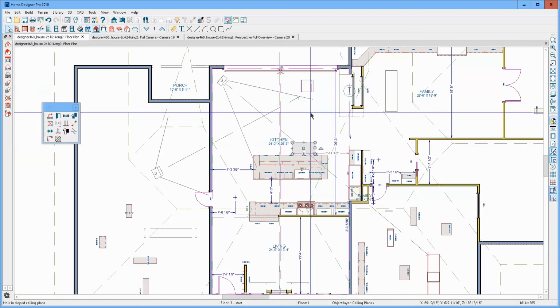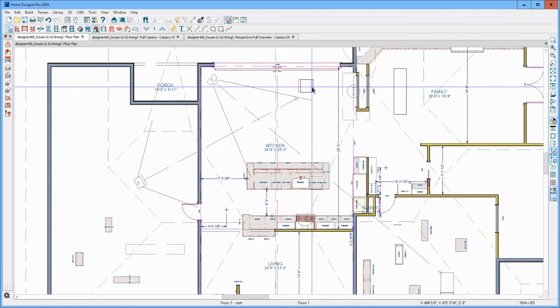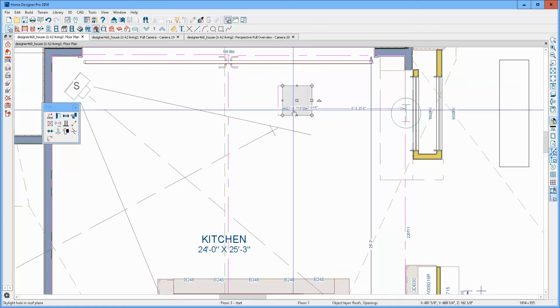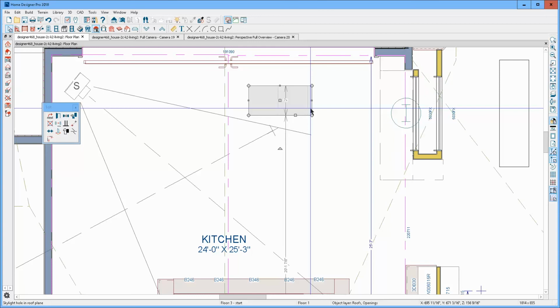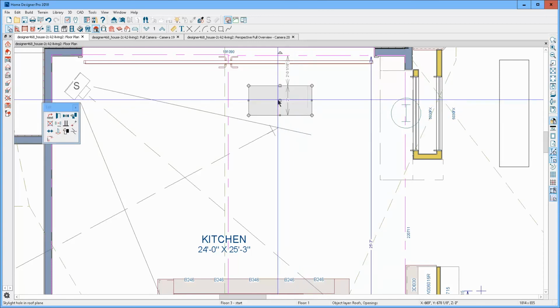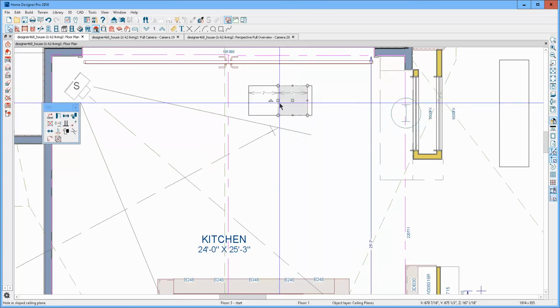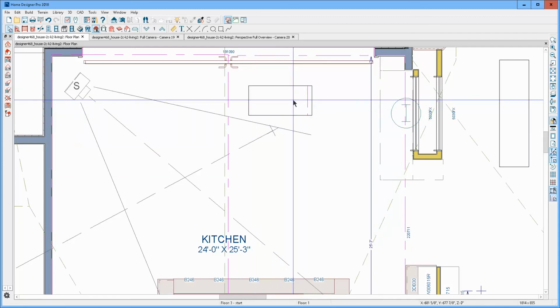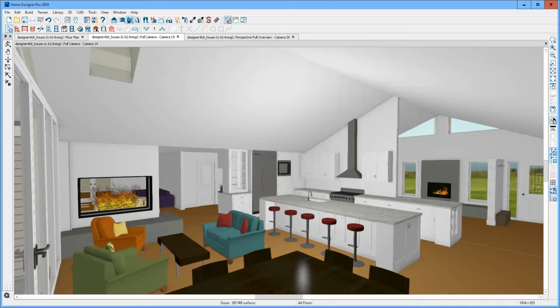Get rid of that hole. Set that to 4 feet. See if that's showing up properly. Yeah, there it is.